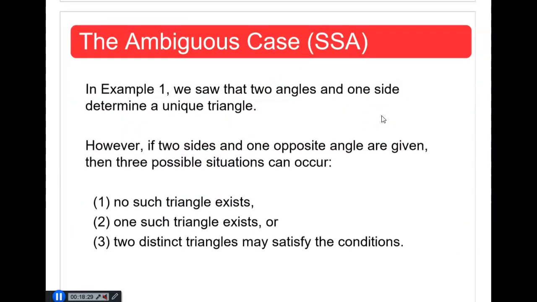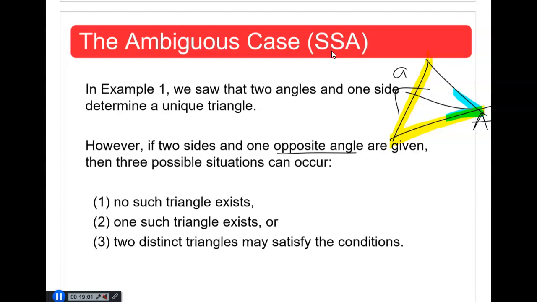Okay, so within this section we have a special case, which is called the ambiguous case, and that is whenever you are given two sides and an angle. And this is not the included angle, so imagine you are given two consecutive sides and then you are given the next angle. So in this case, you're actually being given, let's pretend this is lowercase a, so this will be angle A, the one opposite to one of the sides. So whenever you have an opposite angle given, you could have one of these three cases.